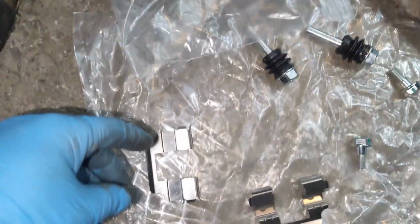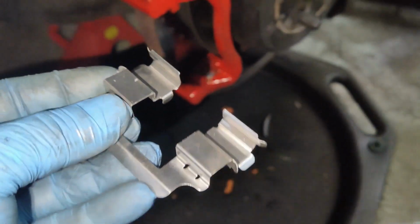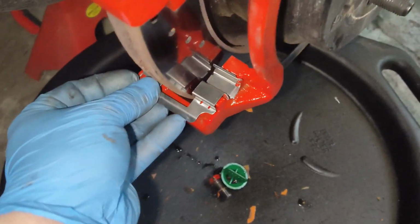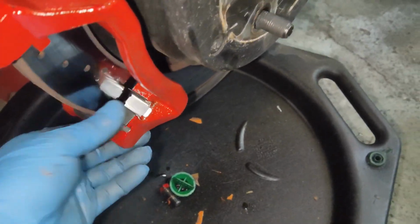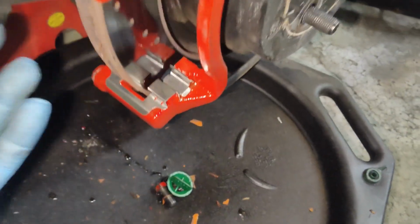The next step would be your new caliper does come with hardware. Most of them do. This is the clip that will go right here. That's what your brake pad's right on. So you want to go ahead and clip that in. So there's one at the top, one at the bottom. So we'll get those in.